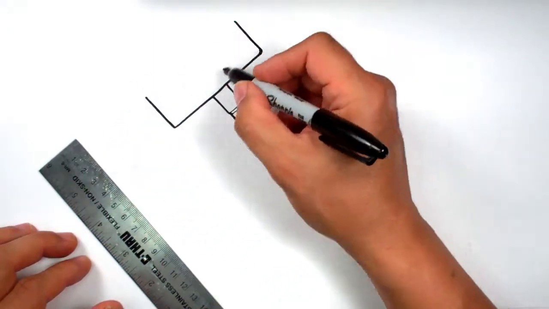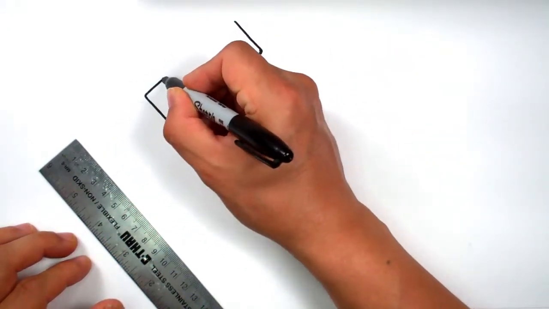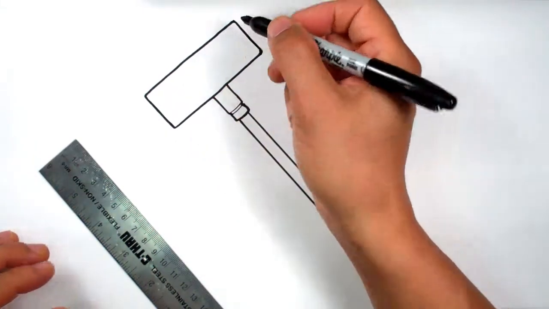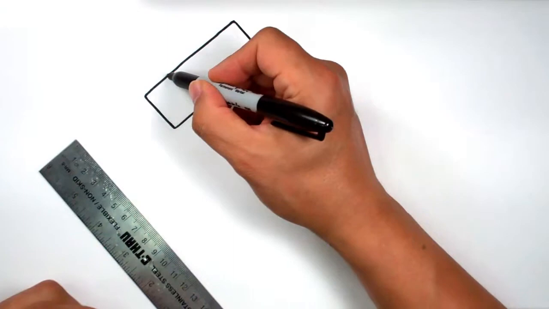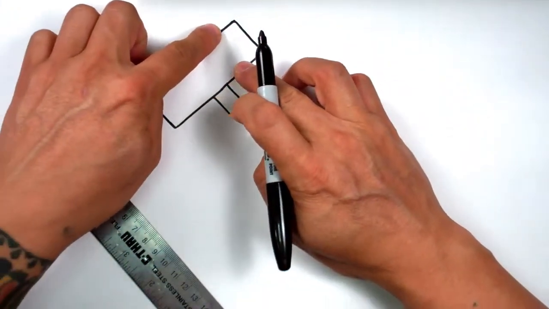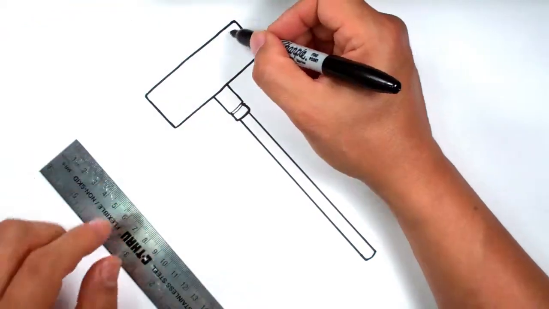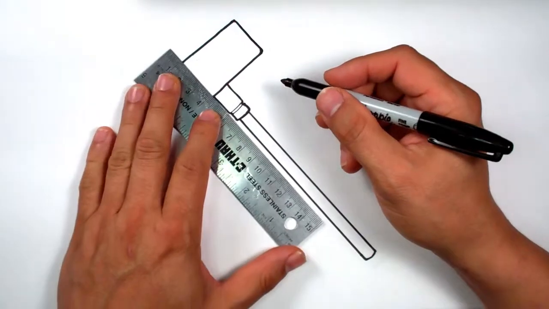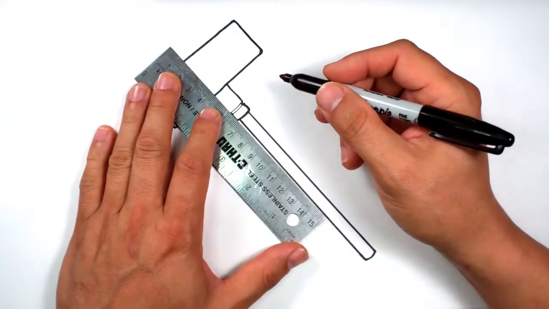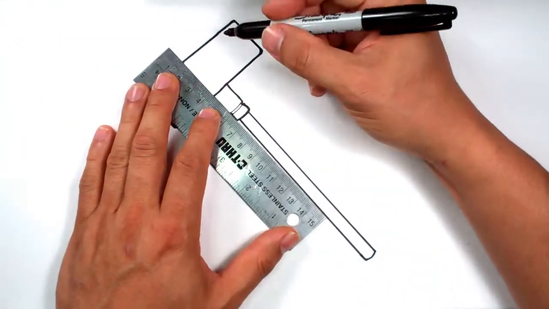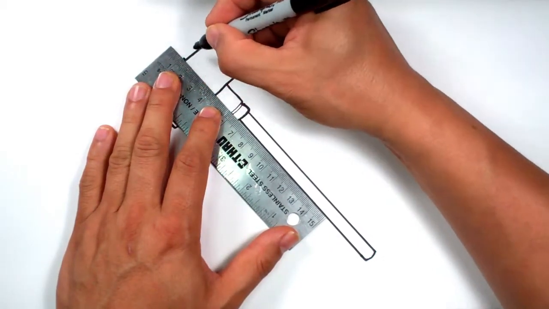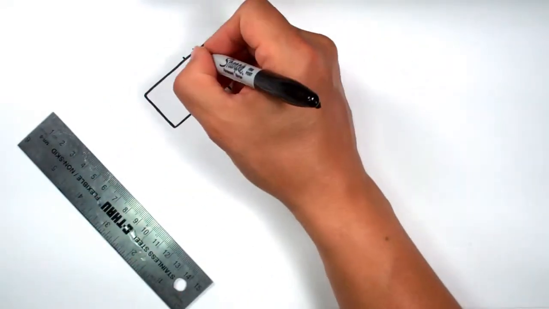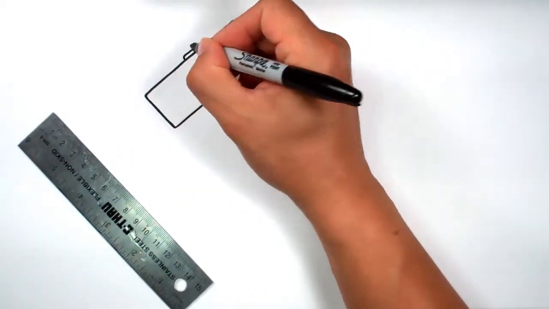So, now, I'm going to go back across. Like that. Eyeball if it's going to look good. Yeah, it is. Because what I was going to say is, I was going to eyeball that. But if this line going parallel doesn't look good, like connected where this line ends, well, you work it out differently. But mine happened to work. So, I'm not going to worry about that. So, let's see. I want my mallet to go all the way through like that. So, I'm going to go ahead and just add a little line just so I know where it is. My mallet, my handle like that. Just to do something like that. All right?